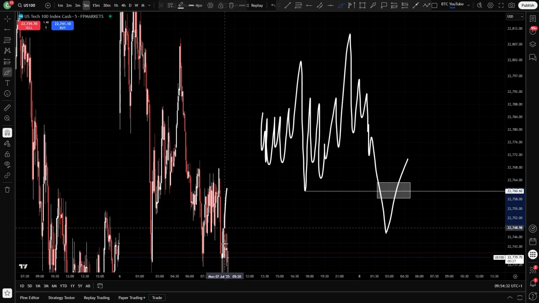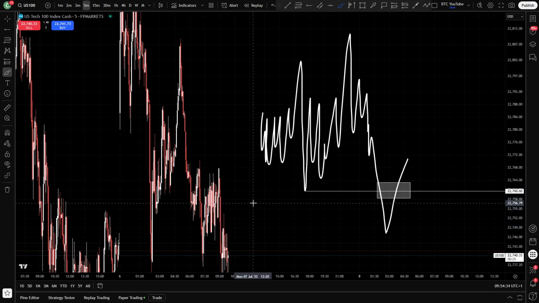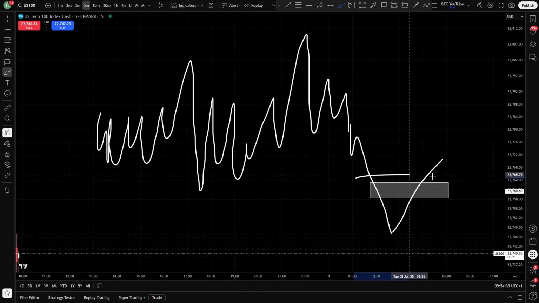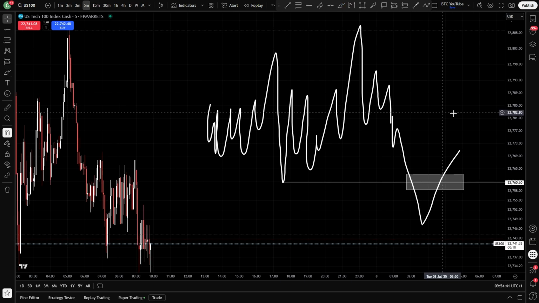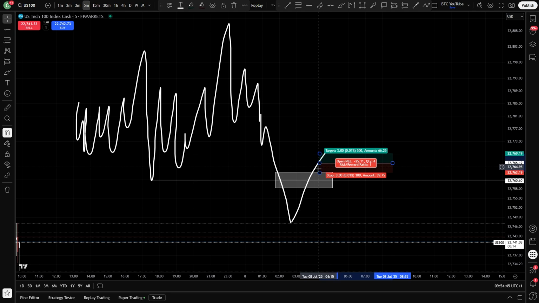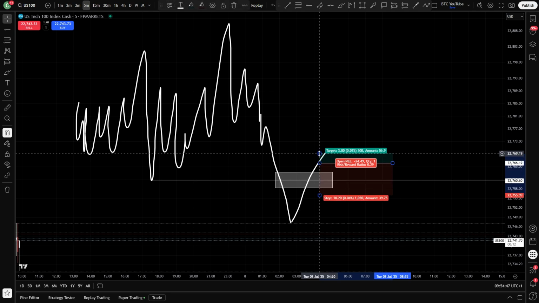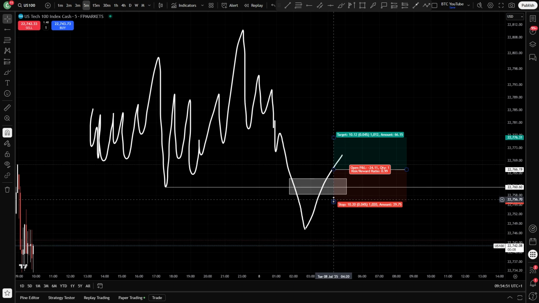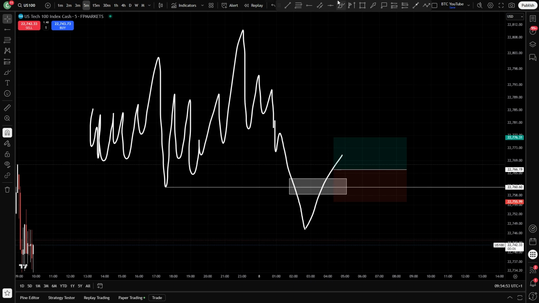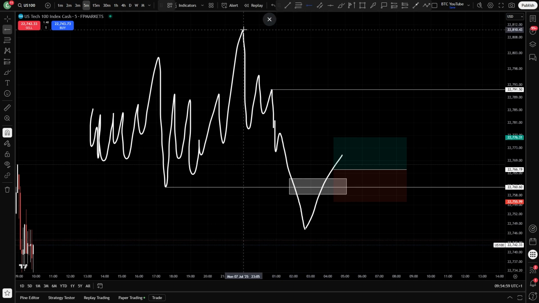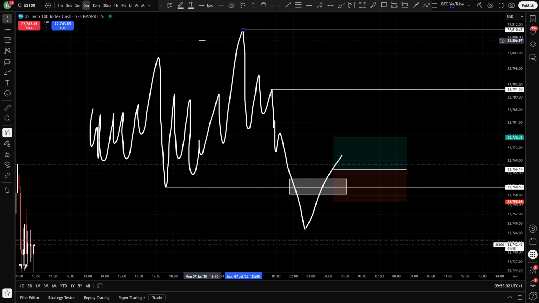Also, if you're delivering out of a really large gap to the side here, this is even better. If you're bouncing out of a massive fair value gap to the side, you get an inverted fair value gap on the charts that you can reverse back above. You enter on the close back above, and then you are targeting a 1-for-1 for your first take profit. Manual stop loss if you close back below this fair value gap here. I usually have a 1-to-1 for my first take profit, and then I'll have two runners, one to about halfway up and one to the high of day.